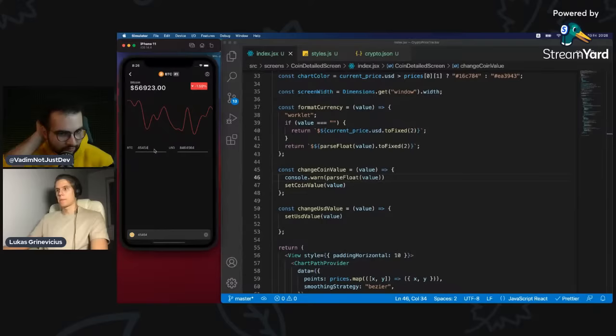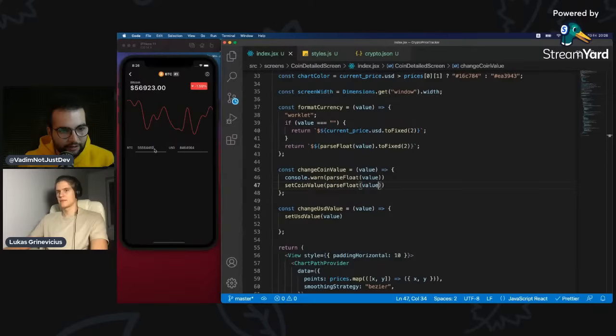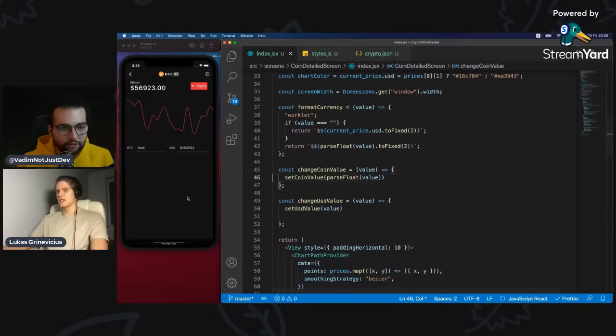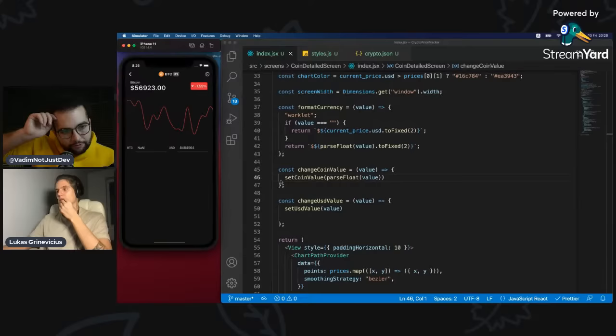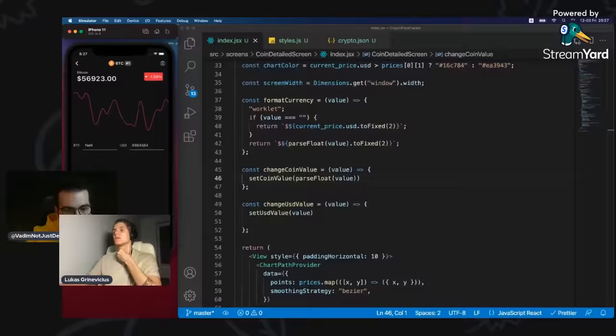But when we are trying to set it as a parse float, can you try once again? I don't know, just for parse float value. Now it works. Can you restart and try again? Because I'm thinking maybe because initially it's an integer. Right now, yeah, it's not working. Yes, maybe because initially it's an integer, but then we set it to float, but I don't think that should be the case. So the thing is that you cannot update it, right? Yeah. Oh, not a number.